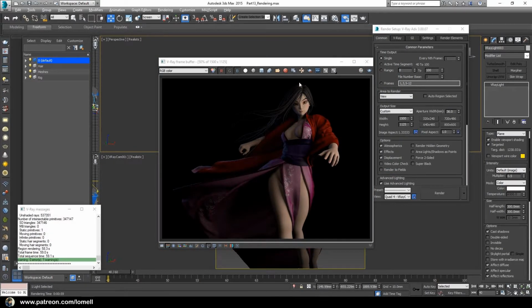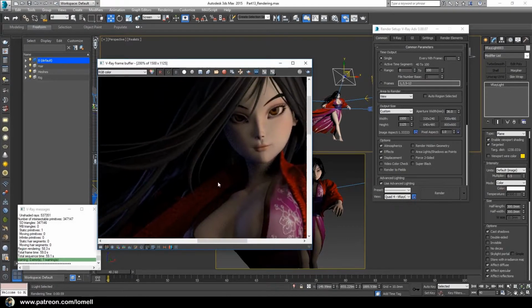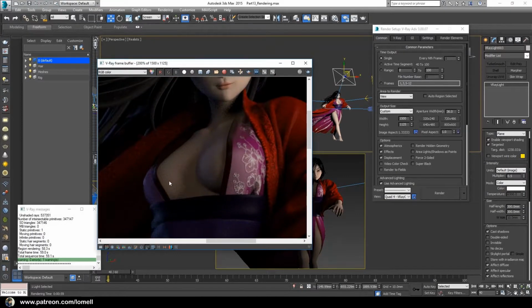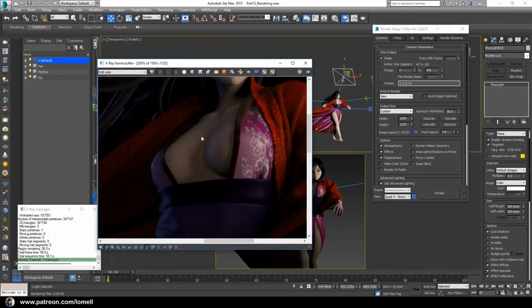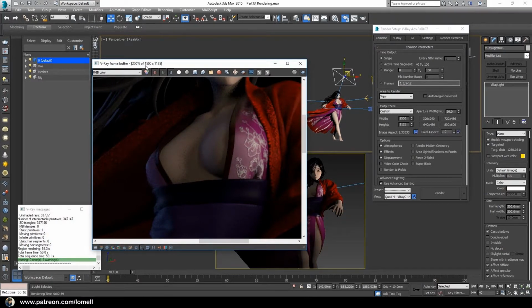All right, and now let's try to zoom in and try to see much detailed image. And I think the pixels are doing good, because the frame buffer is now set into a higher resolution, around 1500 times 1125.